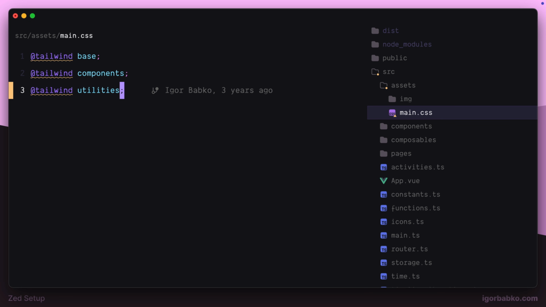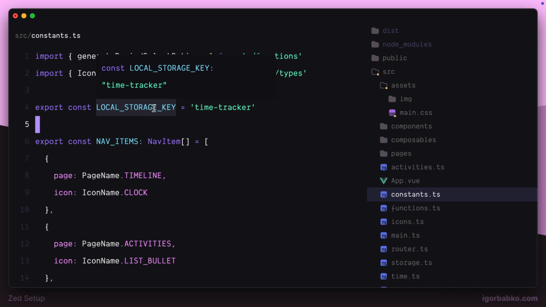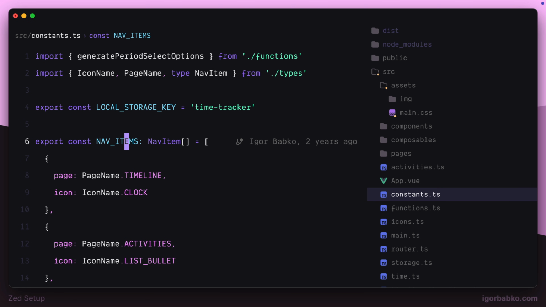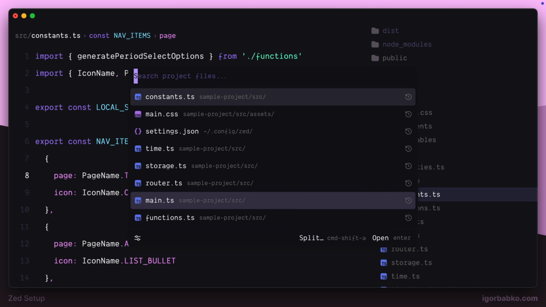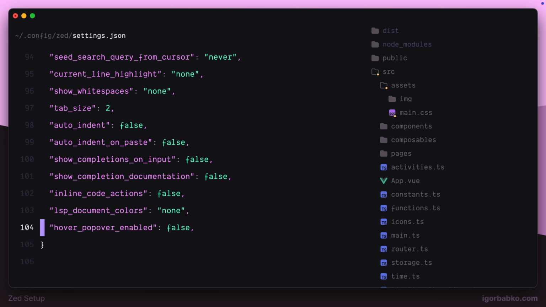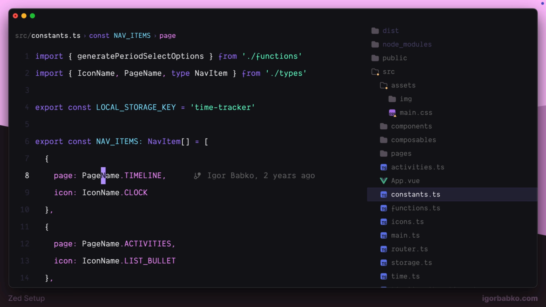Next one, you might have noticed that whenever we hover over our mouse on a particular code, depending on the context, some hints appear in the pop-up. All those pop-ups can also be shown by using keyboard shortcuts, and to disable those pop-ups from appearing on hover, we can add the next option. And that's it, those pop-ups will no longer appear whenever we are hovering over our mouse over some code.